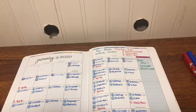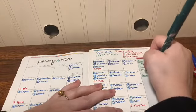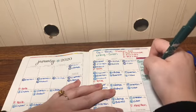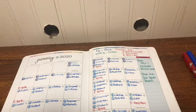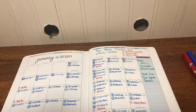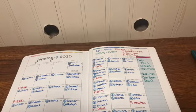Oh, and then I should get this done way before the end of the month, but I need to finish the Save the Cat beat board, which I've already started working on. I only have the last part of Act 3 to finish with Save the Cat. I've really enjoyed reading the Save the Cat book. If you're a writer and you want to write stories, I highly recommend reading that book. I got it fairly cheap through Barnes & Noble. I think it was only $3 for the ebook.